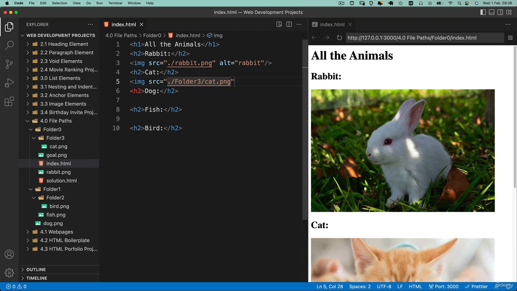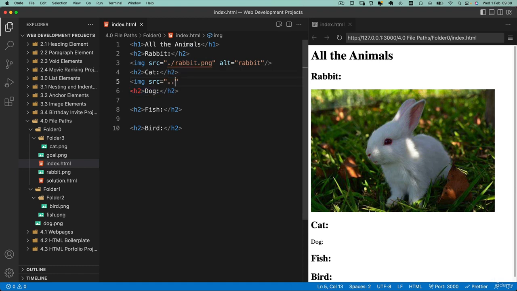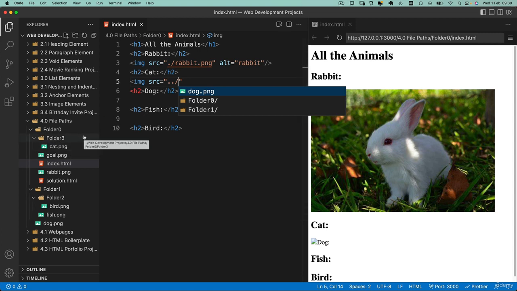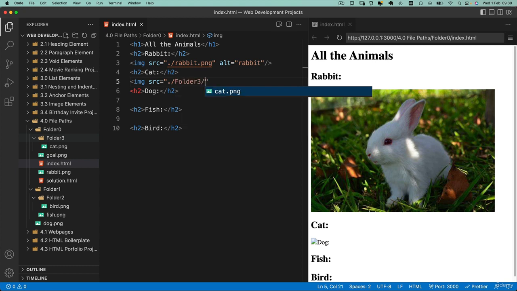One of my recommendations for working with file paths is when you're not getting the right recommendations when you start typing. For example, if I accidentally typed 2 dots instead of 1, then I'm getting dog, folder 0, folder 1, and I'm not getting folder 3 at all. I should already have alarm bells ringing in my mind. Something's not right here. It's not quite doing the right thing. So then I have to check my code and make sure that I'm actually using the correct special characters, which in this case is, of course, the /.